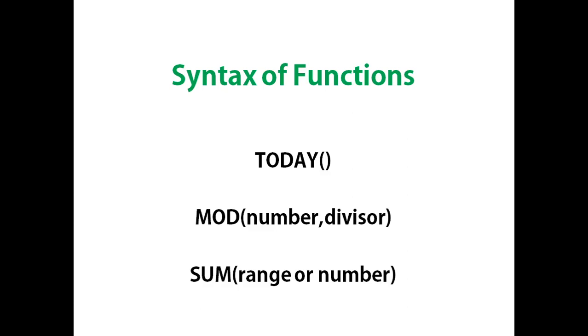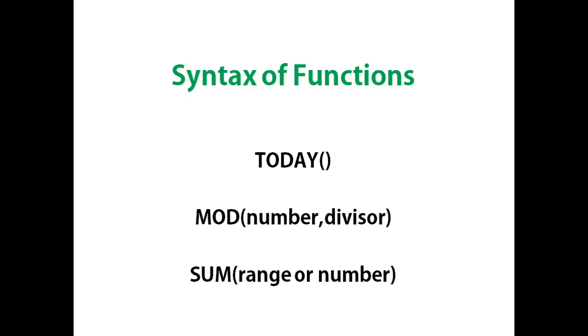The next function, mod, divides the number which is passed as argument 1 in the function by the second argument which is provided. So whatever argument is specified before gets divided by the argument which is passed after. In the sum function, you can either have a range, or you can enter numbers manually for the sum function to calculate. Now let's go back to the Excel sheet and use the concatenate function.